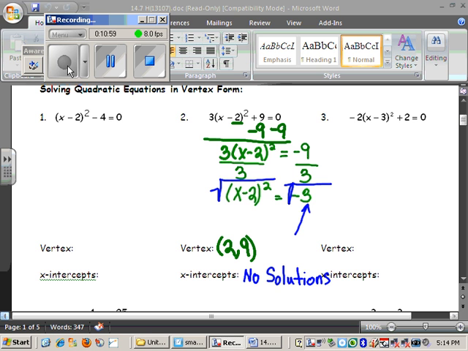You will need to pause the video after you turn it back on so that you have enough time to check your work. So I'll give you just a second to go ahead and turn the video off, and then when you turn it back on, my work will be showing.